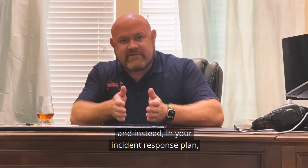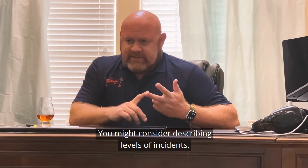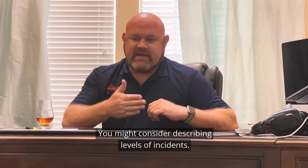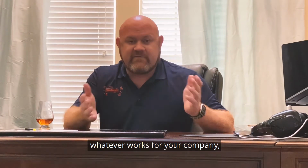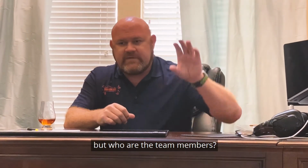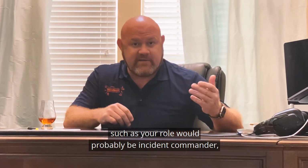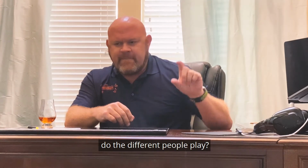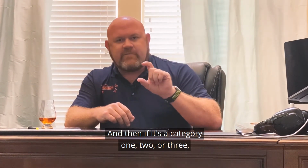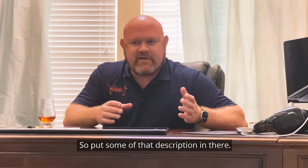And instead, in your incident response plan, what you want to have in there is the definition of an incident. You might consider describing levels of incidents, so level 1, 2, or 3, or A, B, C, whatever works for your company. But who are the team members? What are the roles they play? Such as your role would probably be incident commander as a security leader. But what roles do the different people play? And then if it's a category 1, 2, or 3, what does that mean for those roles? So put some of that description in there.